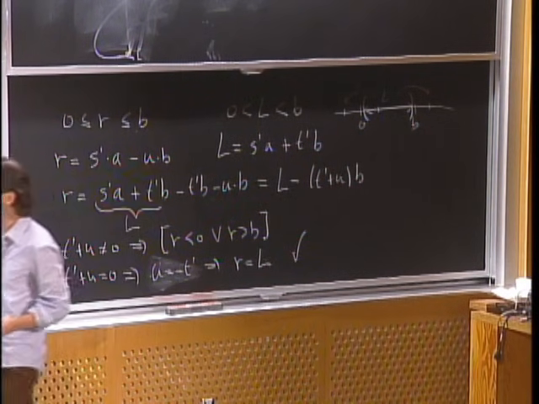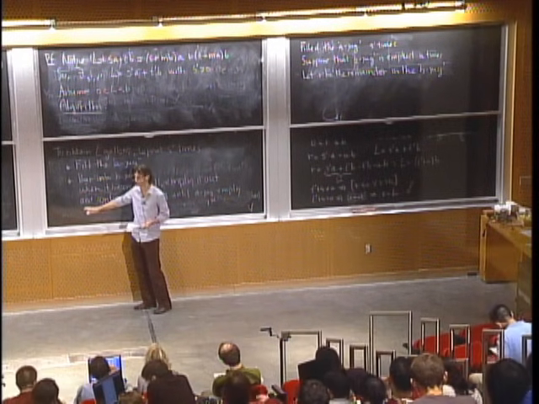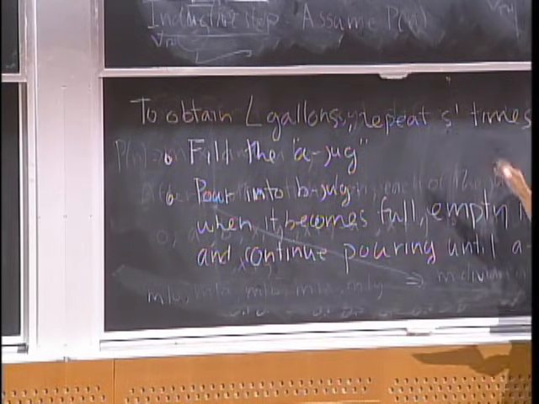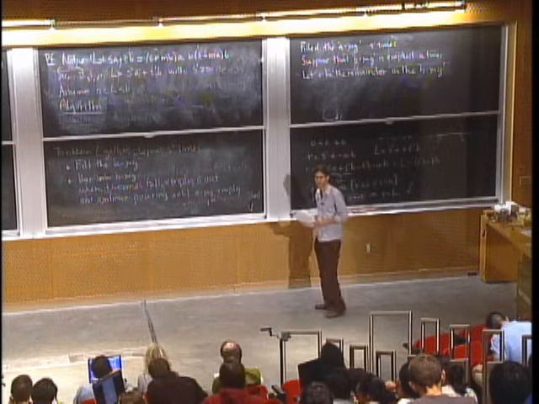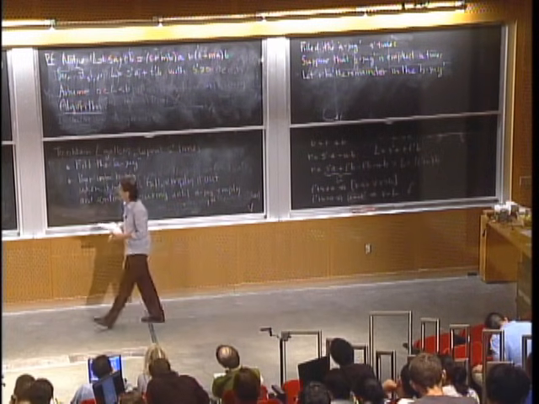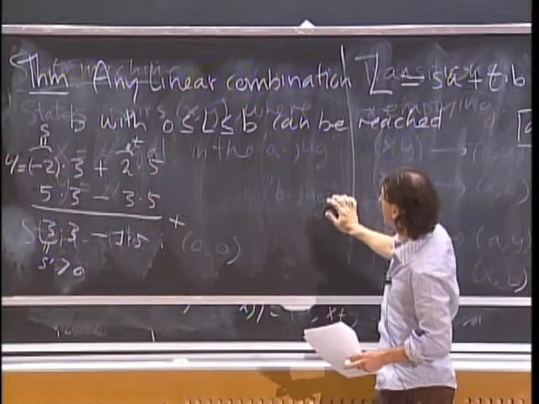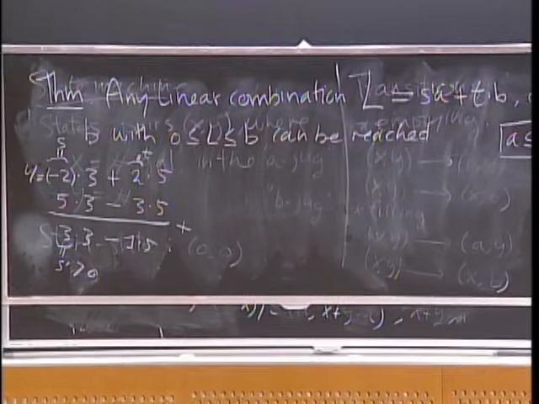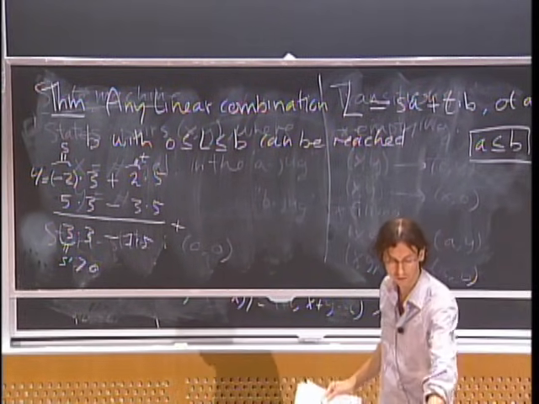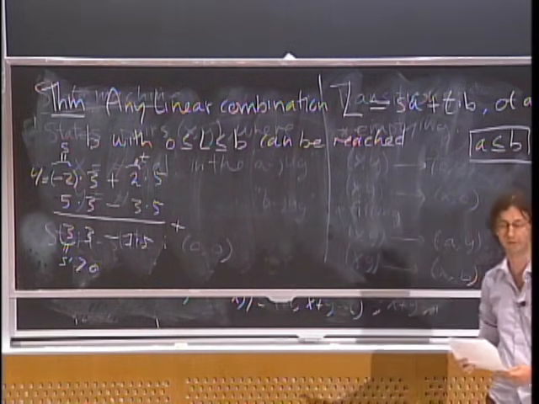Why is that? Well, we have shown that the very last number of gallons that is left after this procedure, after this algorithm, is actually exactly equal to the linear combination that we wanted to achieve. So now we got the proof for this theorem that tells us that any linear combination of A and B can actually be reached by pouring gallons over and back and emptying and filling those jugs.